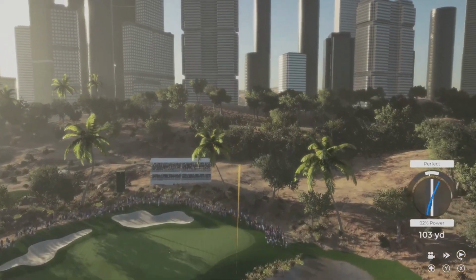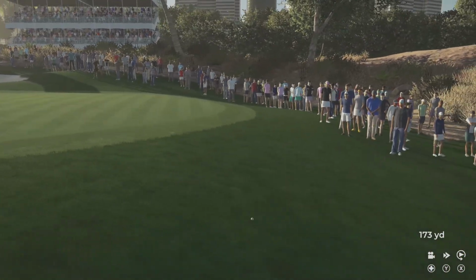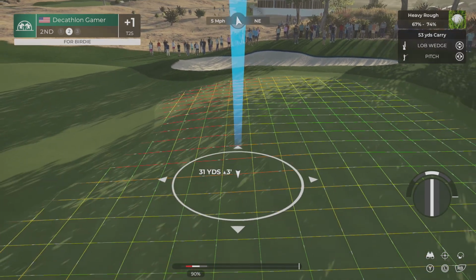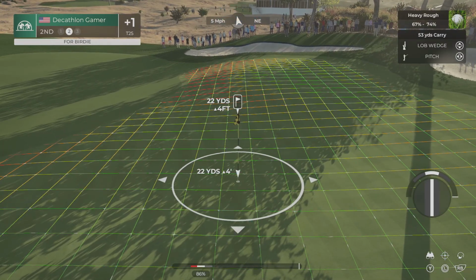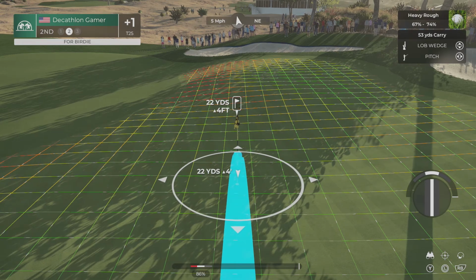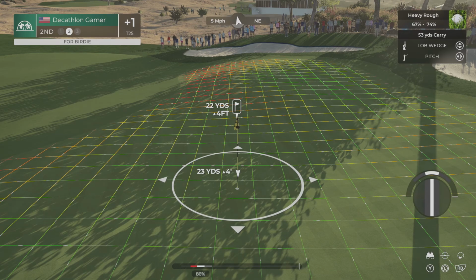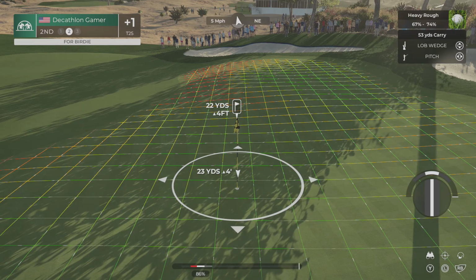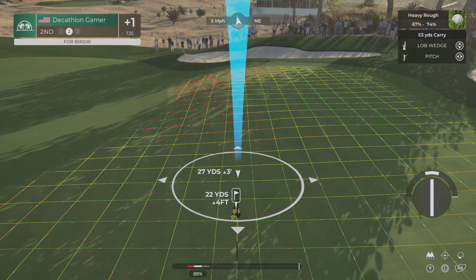Opting for the high. Pulled it right. That's going right. 75%. 10 yards from there. What is the overall distance? 22. And a little uphill, so we'll say 23. So 23 is the target. We need to add 25 to 30% more. So we need to add about 6. But it is going to roll some.